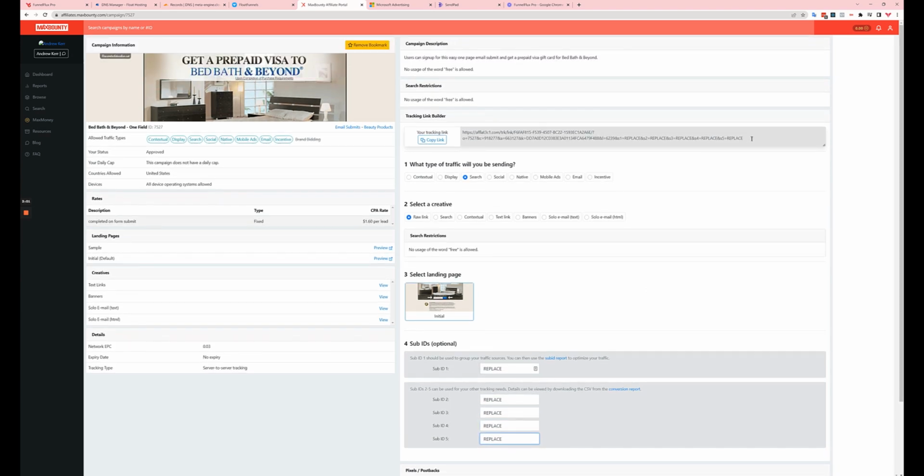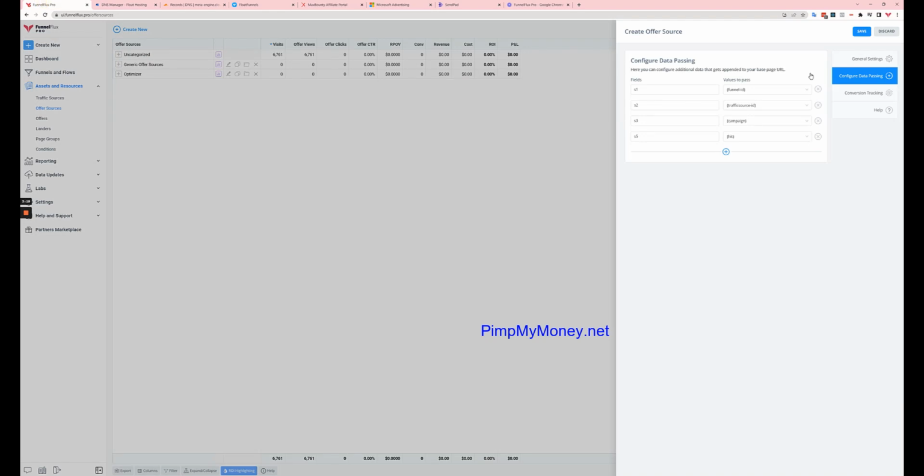And what you can hopefully see is up here the link has changed and it now has S1 equals replace, S2, S3 through to S5. So from looking at this, I know that the custom parameters that allow you to pass data on are S1, S2, and so on. And so if I go back to FunnelFlux for data passing, that is why I put these fields here. I have S1, S2, and S3, and just by convention, I always tend to pass unique tracking IDs under the very final S5 field.